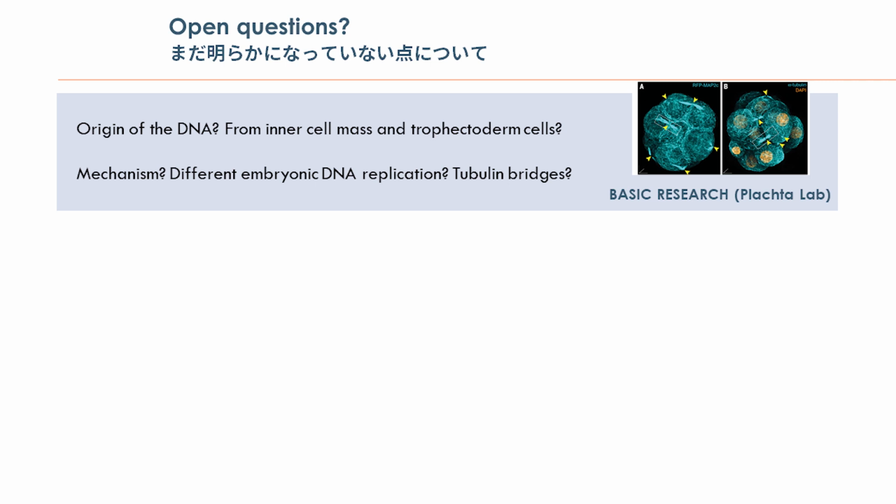We don't know. We are working also in collaboration with the lab of Professor Nicolas Plachot, because he has described tubulin bridges between cells that do not disappear after mitosis. These bridges allow cells to communicate between them, and maybe there is this communication also externally. So we want to understand if there is DNA circulating between cells and also being liberated to the external layers of the embryos. And we are working with live imaging, staining the DNA with different fluorochromes to try to understand the dynamics of the DNA during embryo development in humans.